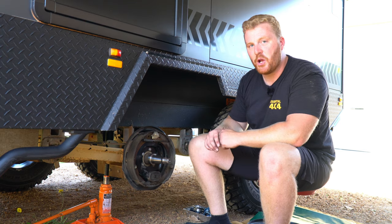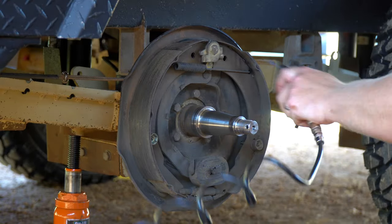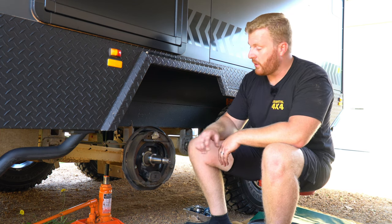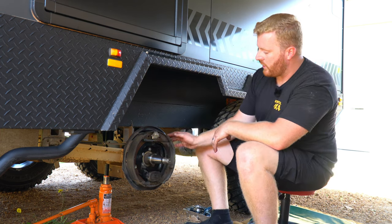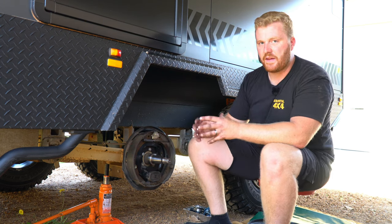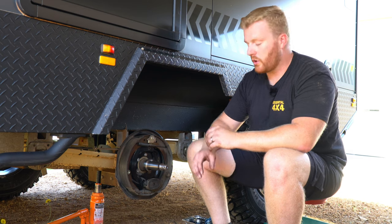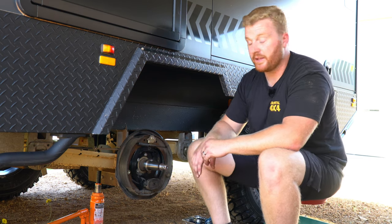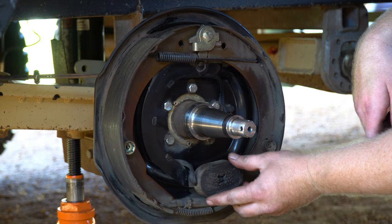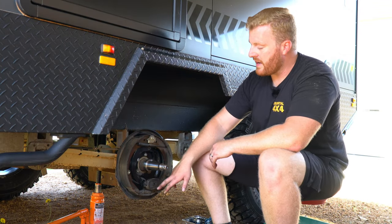It's always easier to inspect with a clean area. I don't recommend using compressed air because of the dangers with brake dust — however, if you do, just make sure you don't breathe in. You can also use a generic brake cleaner. We want to be checking the depth of the brake pad material on these brake shoes — we've got one at the front and one at the back. In addition to checking the depth, we also want to make sure there's no scores, gouges or scrape marks through that material, indicating that rocks and debris have got into this assembly and rolled around on those brake pads. We also want to check the magnet system. These drum brakes work by pushing the magnet out onto the inside of the drum assembly, which then grabs that drum and pushes the brake shoes out forwards or backwards depending on the direction of travel. We want to make sure these movements are smooth and uninterrupted, and the magnet moves well on its mount.